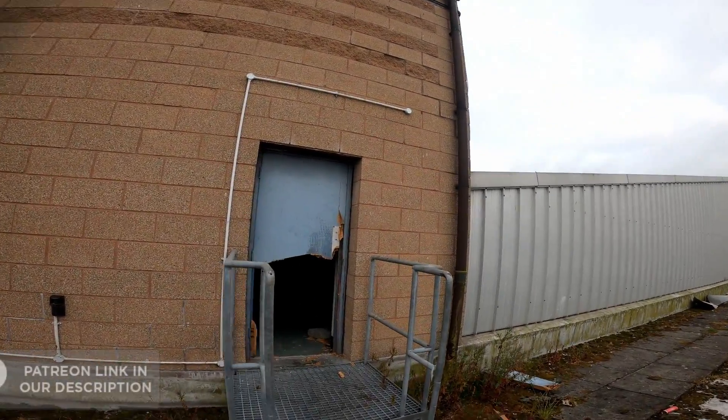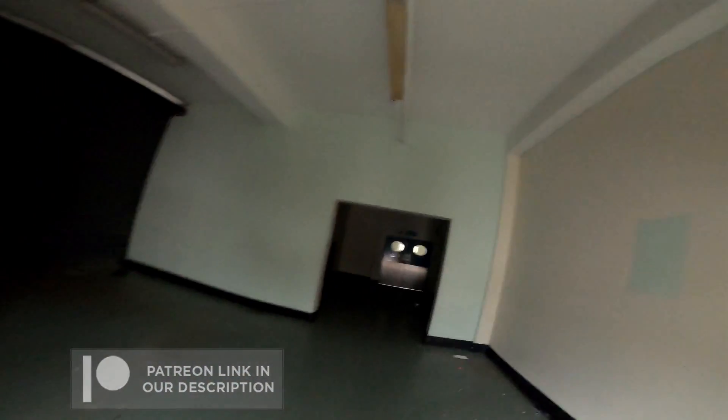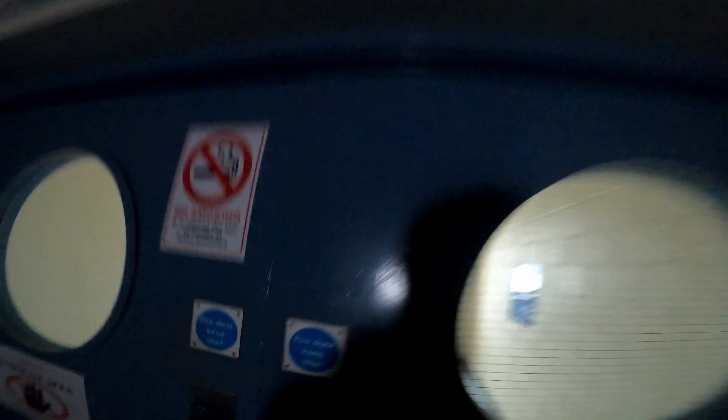Early on a rainy morning that signified the sad state Bangor's flagship centre lies in currently, we approach the colossal property a couple of days into our recent island trip. From the high street facing side of the premises, you might not realise the abandoned factor of the mall, with many shop advertisements still up, showing us what once functioned inside. The main entrance doors are locked shut, but you can still glimpse through to see the unsettling conditions.